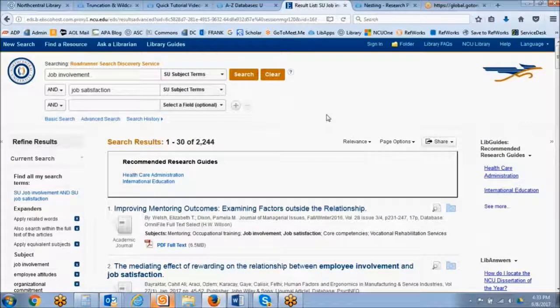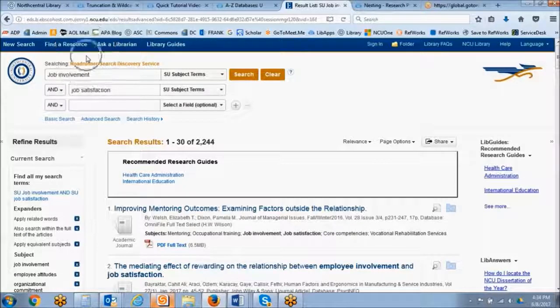So we've talked about 3 different ways to conduct subject searches. The final technique that I want to demonstrate is by using a database thesaurus. So you've heard of a thesaurus as a way to find additional synonyms for words. Basically, that's what a database thesaurus does too, but then it allows you to apply those terms to your search.